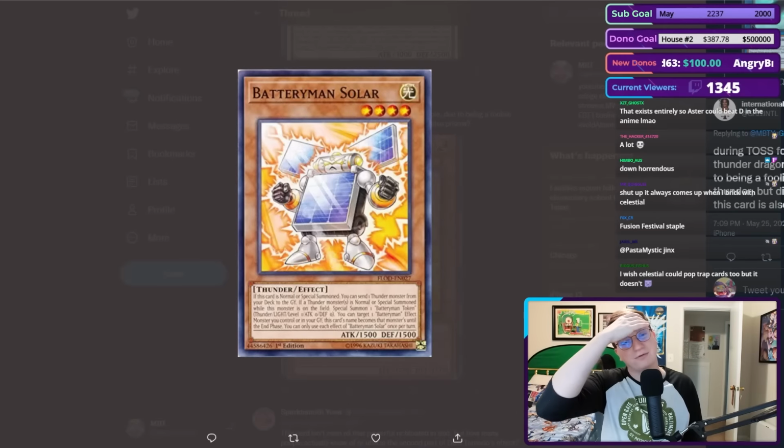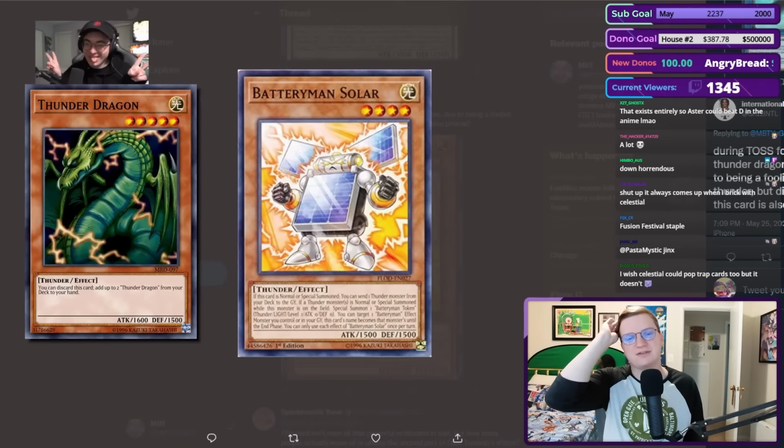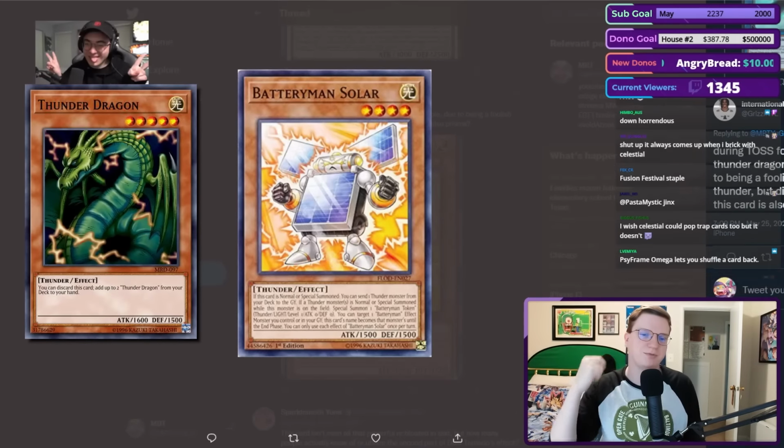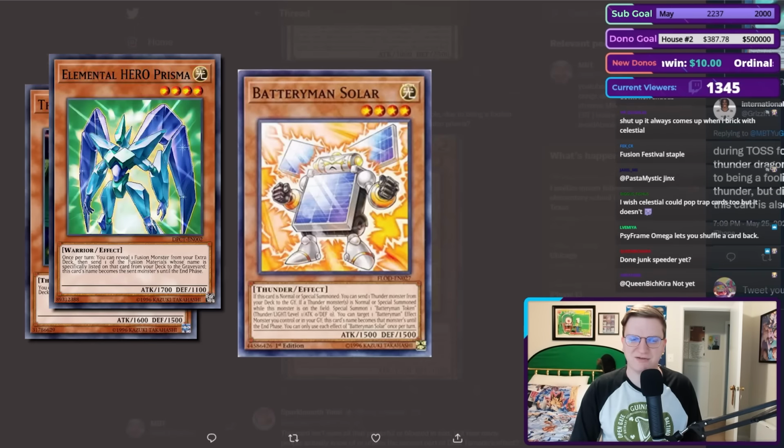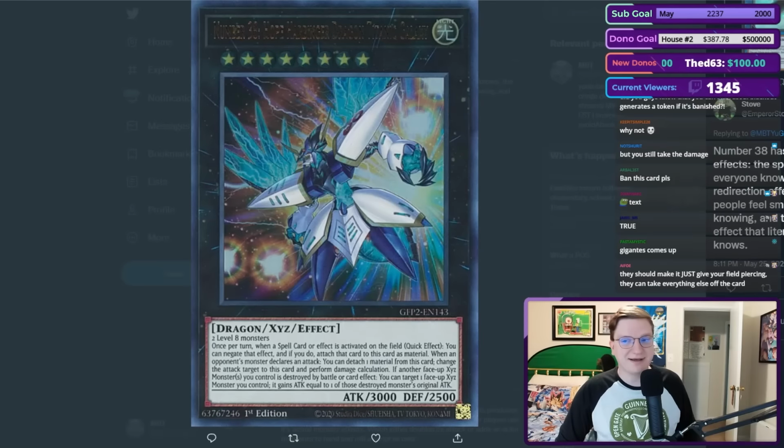During TOS format, Batteryman Solar was a Thunder Dragon staple because you can send a Thunder monster from your deck to the graveyard. But did you know it's also a Prisma? You can target a Batteryman effect monster you control in the graveyard. This card's name becomes that monster's until the end phase? Why? Number 38 does have 3 effects.